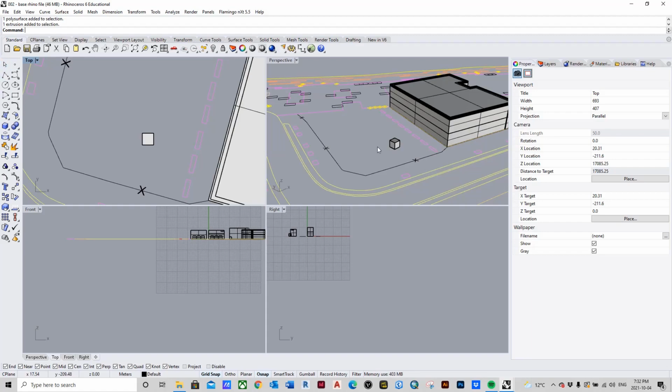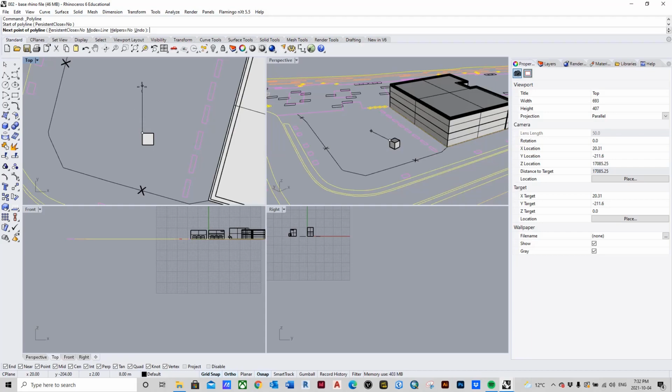What I always like to do when I'm setting up something like this is, because we want Rhino to know that we're going to create an array in a very specific line, let's go ahead and create a little guide for ourselves. We're going to create a line there for the linear array to function from. So we're going to select the Polyline tool, move over to a corner of this cube we've created, and click.